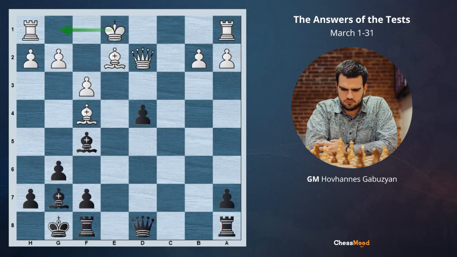After a castle, we will be able to play d3 and gain a decisive advantage in the center. So for all of these reasons, we are keeping queen as a black side in the opening because we are much ahead in the development. Let's now go ahead to the next example.